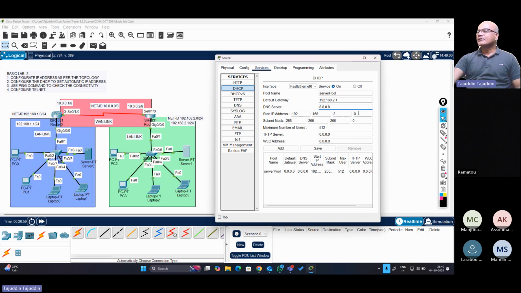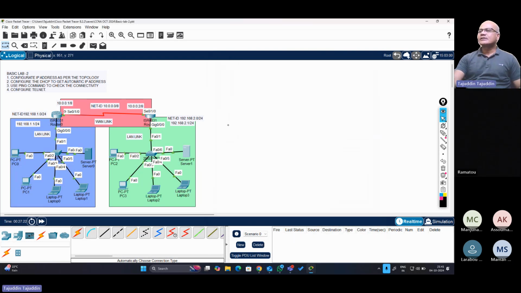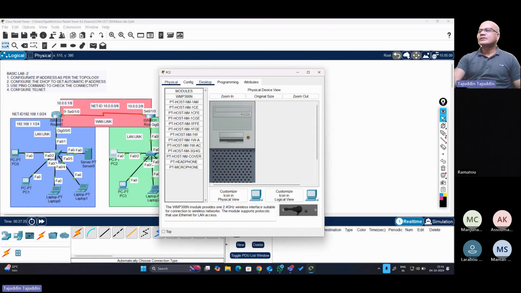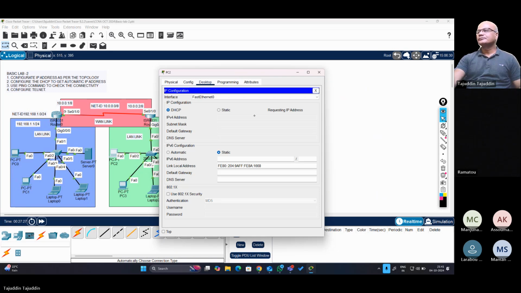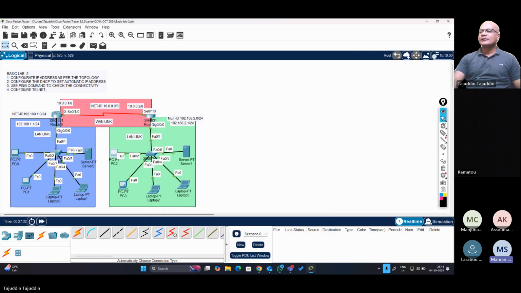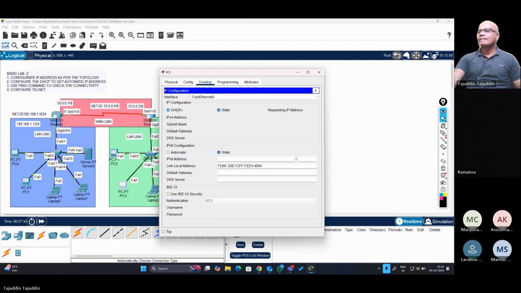And from where do you want the starting IP address? We can start from 10 also, no problem. Then the subnet mask is the same. How many IP addresses do you want? I think we have only 5 computers, so 10 is enough, right? After this, just click on save. That's it. Now go to this end user device and check DHCP. See, DHCP successful, 2.10, starting from 2.10. Same thing for this PC: 2.11.